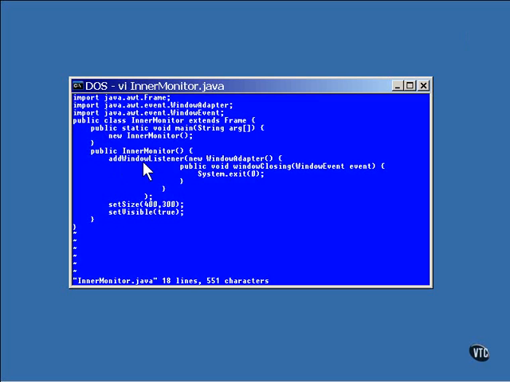This is the method call that adds the window listener object to the list of those to be notified. Here is where the new object implementing the window listener is implemented. It is instantiated and placed directly into the method parameter list. But notice this method definition. This method is defined to override the previous definition of windowClosing with a new one. This one isn't empty, it exits the program.